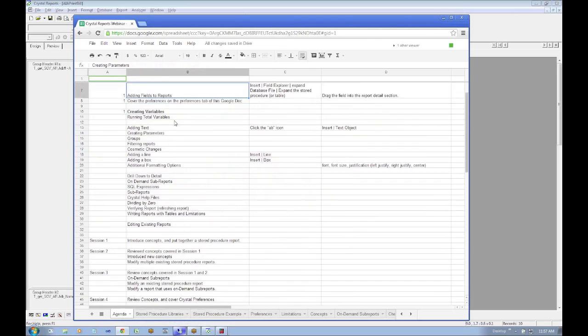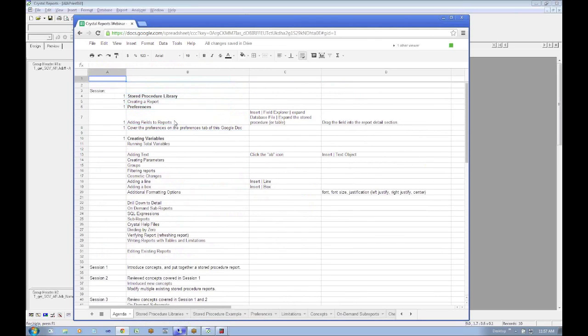So I think the main thing with Crystal Reports is if you can beat on the material a little bit, go through it again and again, you'll get a feel for it, and it becomes easier and easier to work with and easy to get what you want out of it. So exposure on this is really the key. Crystal Reports is extremely capable. I mean, we've never been stopped on writing a report.